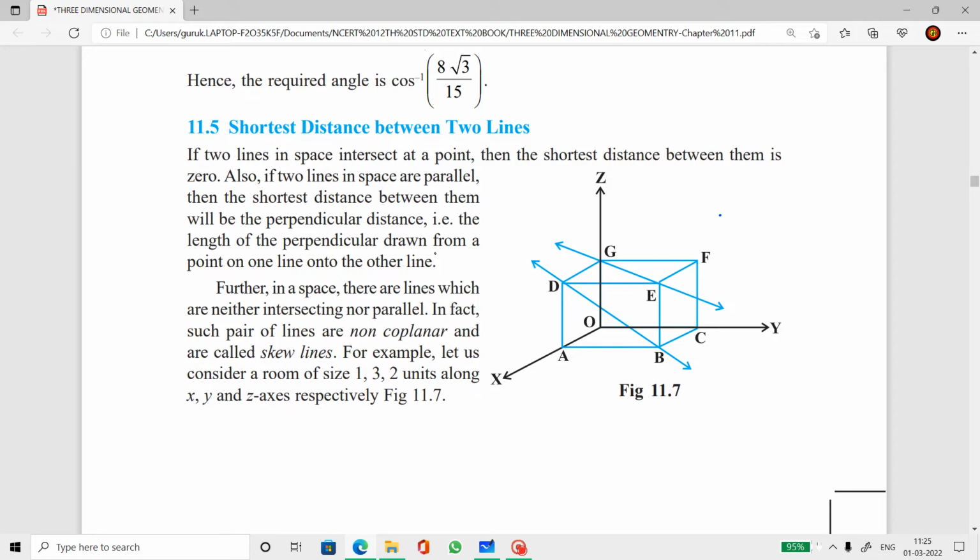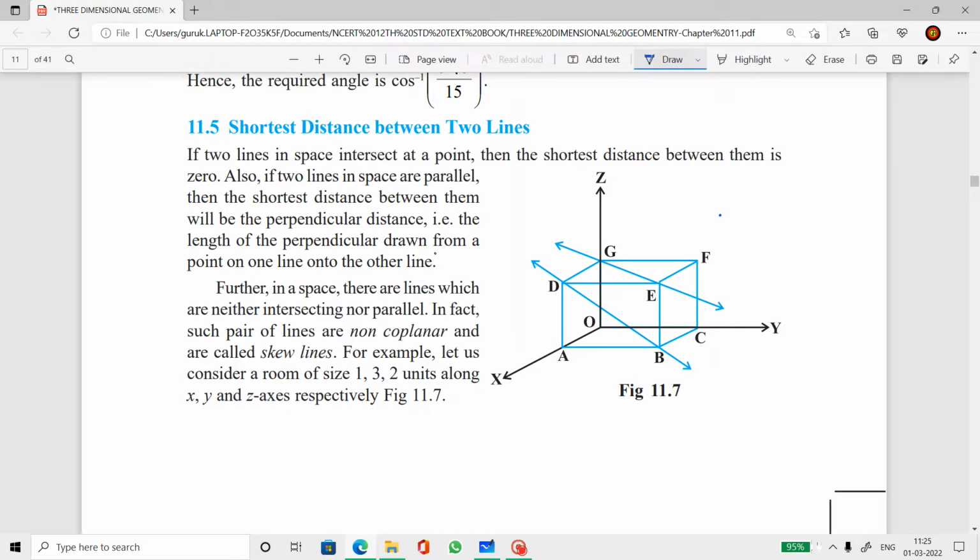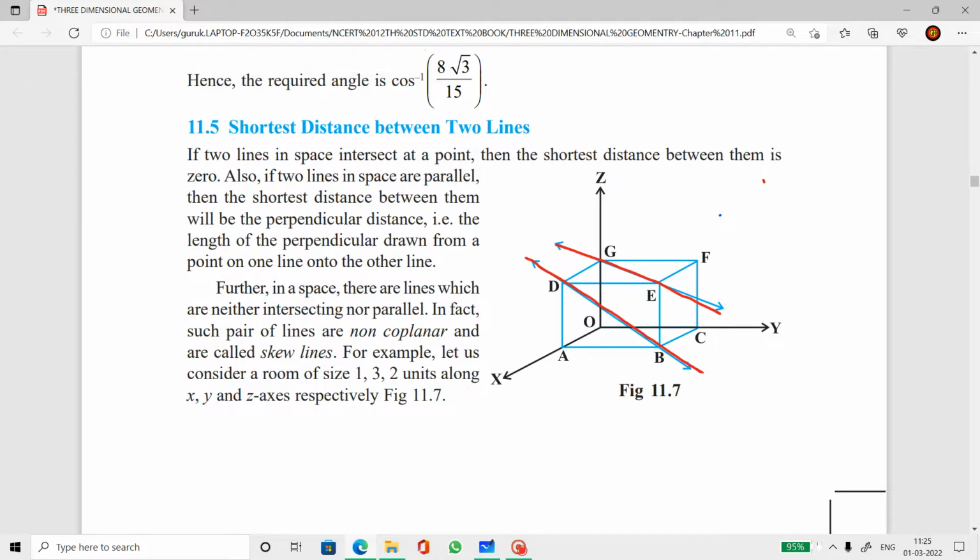Now technically in space, this is how two non-parallel, non-intersecting lines will look. That is, lines which are neither parallel nor intersecting. For example, the diagonal of a roof and the diagonal of an adjacent wall. So this is how two skew lines look. I hope I don't have to show intersecting and parallel; you can definitely identify that. Now let us take sums from the NCERT to try this concept.